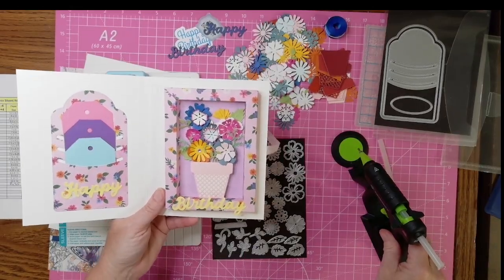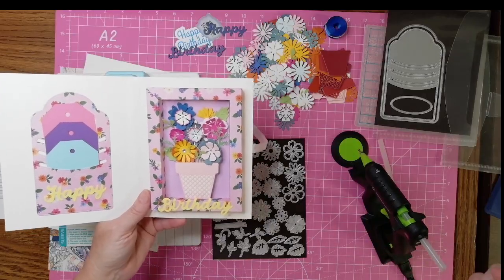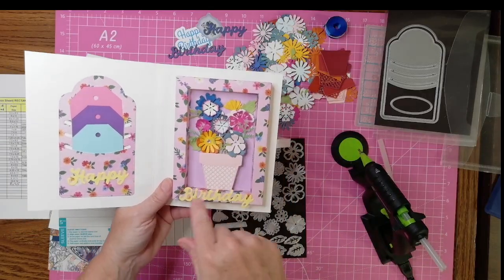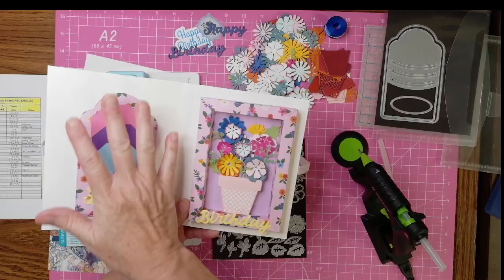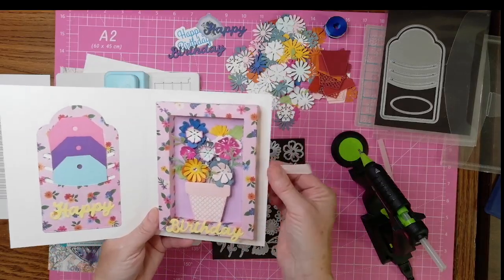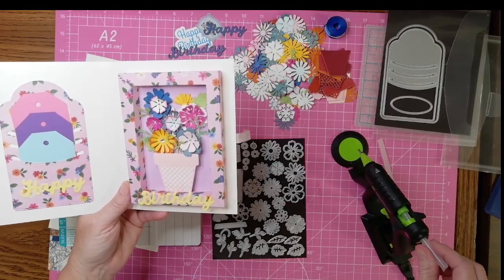I think this is cost efficient because you use very little hot glue. I've made 3 cards like this that included the shadow box. I'm only using it for the flowers and the shadow box. I'm not using it for anything else. I am using it for the ribbon. And I went through 1 glue stick. I've just put my second one in.